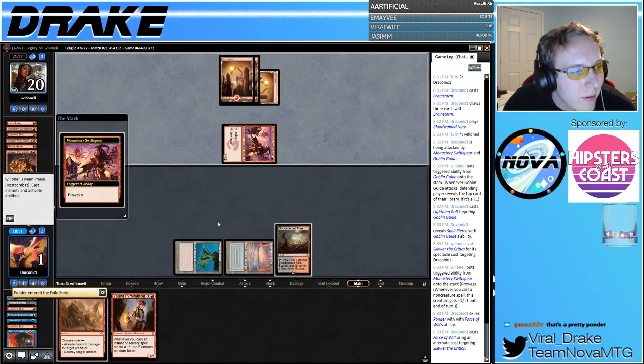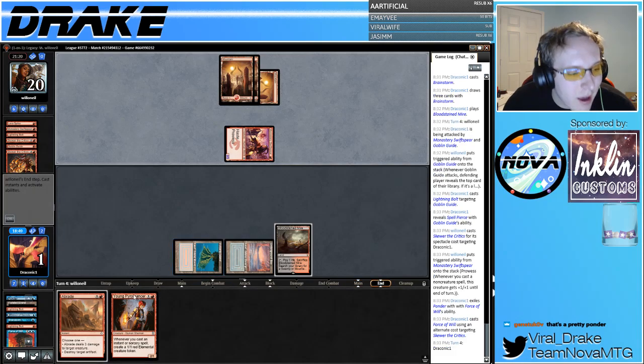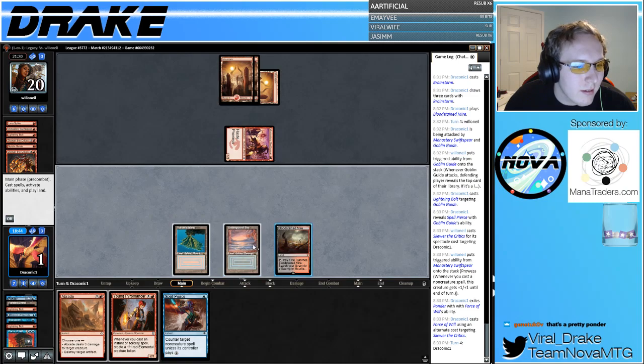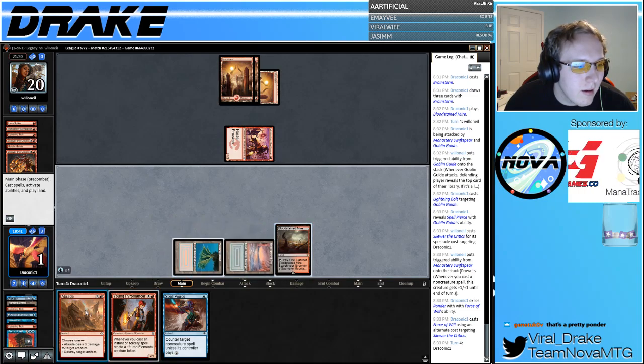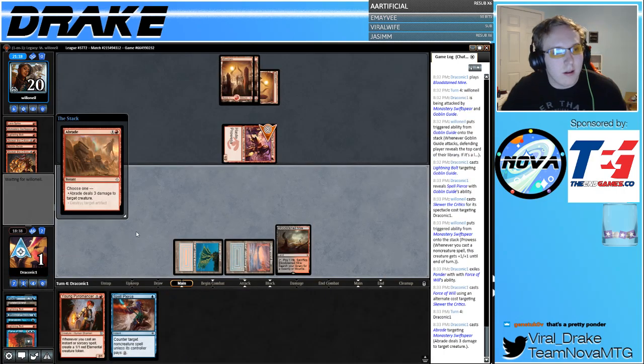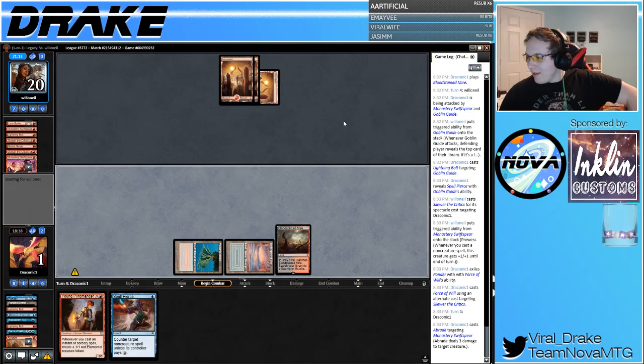Okay. Well, that sucks. They should have gone for combat, I guess. I don't really know. Just whatever. We can't win. We can't win if they draw a spell anyway, so they have to draw a land here and basically brick for the rest of the game. Just for one.